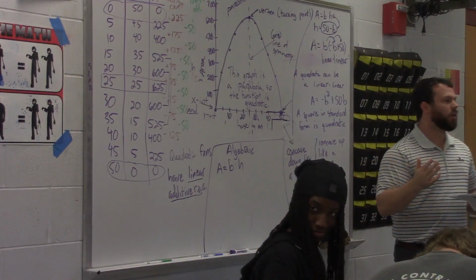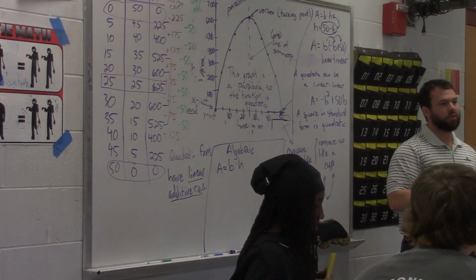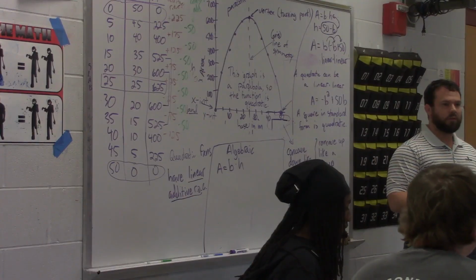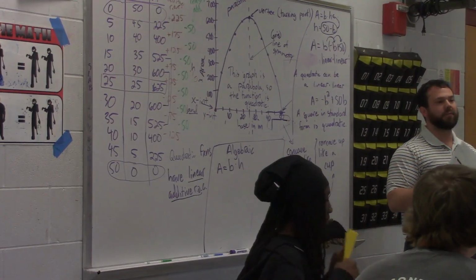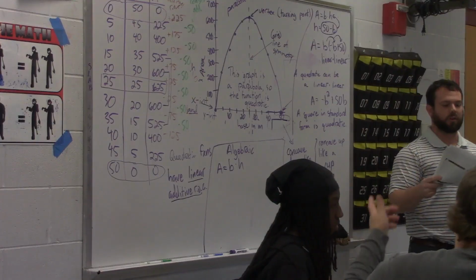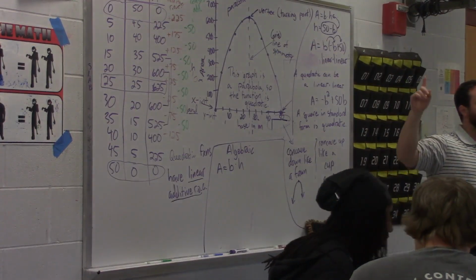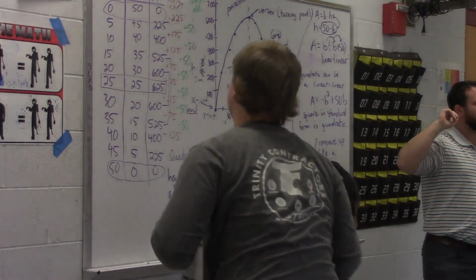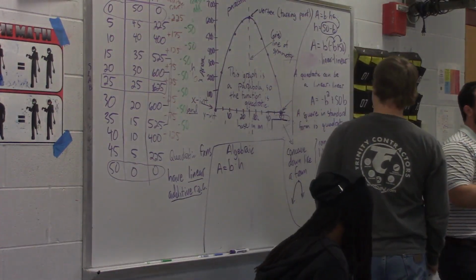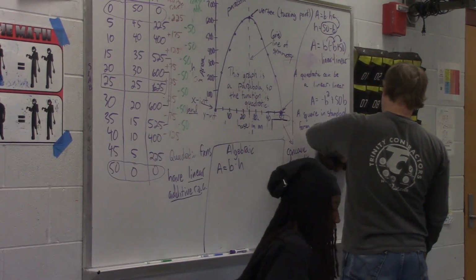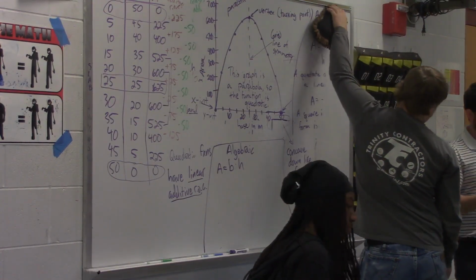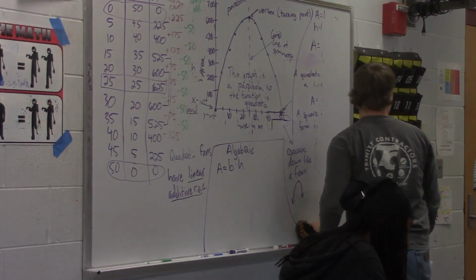So I do want y'all to work with each other. I will give you a choice. Do you want to sit at your desk or do you want to work at vertical surfaces? How about this? You as a group decide. If you as a group want to sit, you can sit. If you as a group want to work at a vertical surface, you work at a vertical surface. What I do want you to do is all of numbers 1 through 4, and have all of those on the board together. Do not erase until I come over and have a discussion with your group. Same thing with numbers 5 through 8. Okay? So let's get up, let's get going.